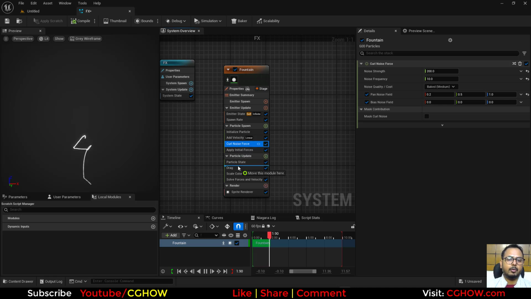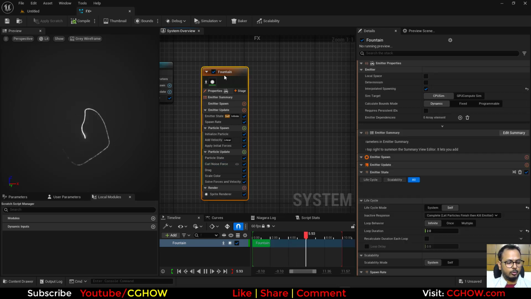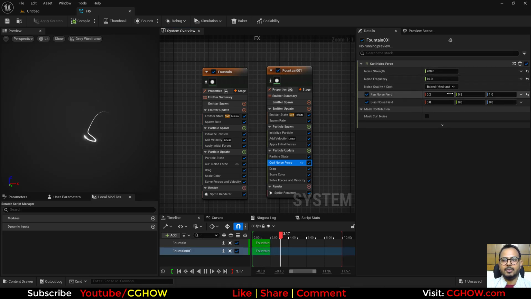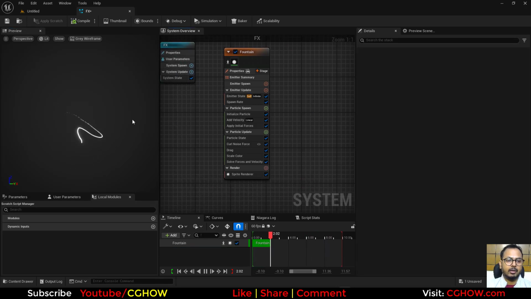One more cool thing I want to show you. So like you have this and you want two trail, so you will duplicate this and then you can randomize something here, maybe 0.5, 0.2. Now you have two trails because random pan speed, you can see. If you want to make it inside one, you can do that. That's the new and cool thing you will learn in this tutorial, a part of curl noise basic.